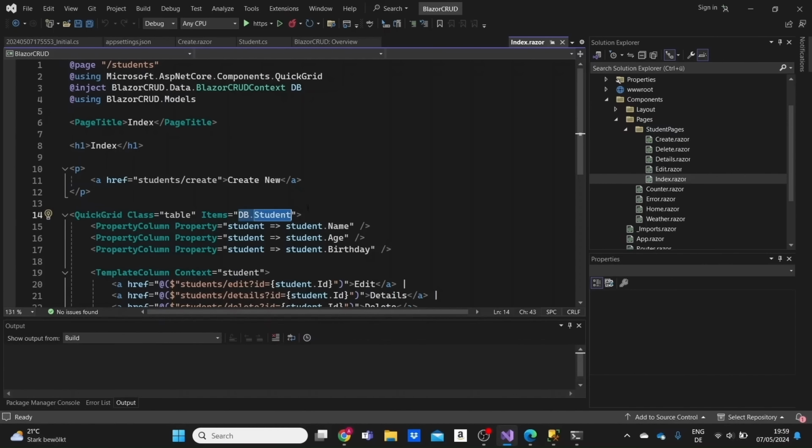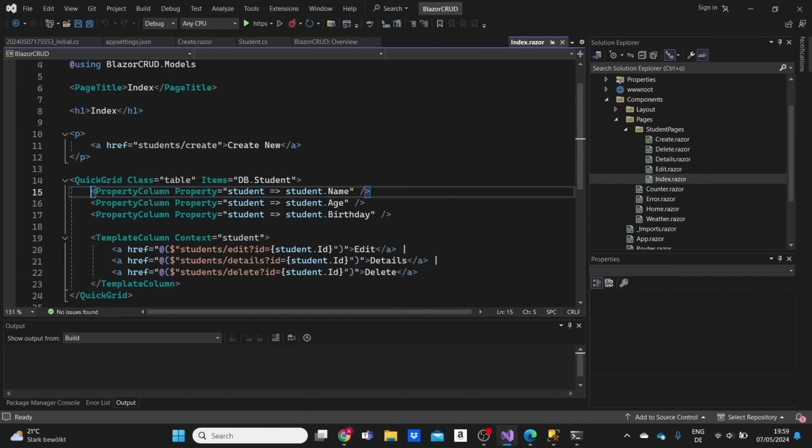But let's just see. Below we see these PropertyColumn tags that specify each column that will be inside of the table. In this Property attribute here, we're specifying each property of our student model: the student's name, the student's age, and birthday, and we access these from the context.